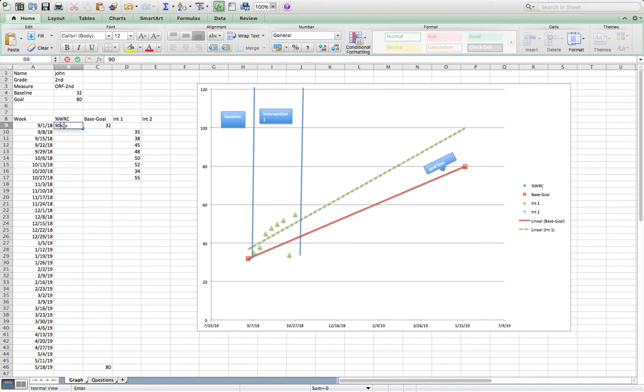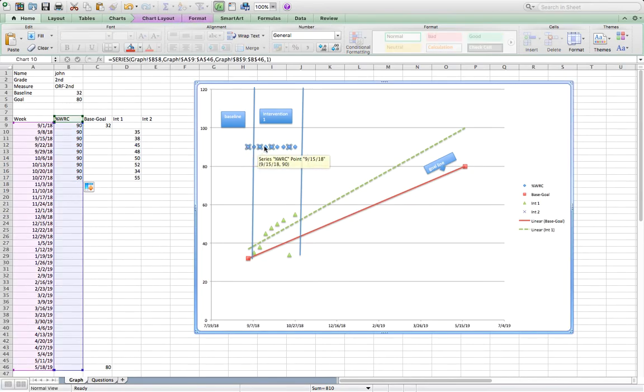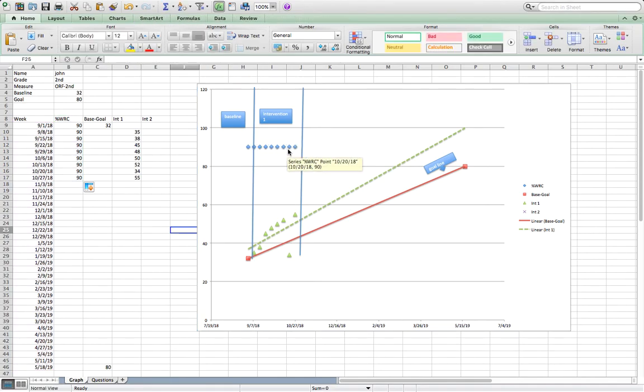So let's just say 90. I'm going to drag this all the way down to say the student did a really good job, did 90% the whole time. Again, you don't have to draw the trend line with these data. I just want to see them there so that you can kind of see the accuracy the student is having while they are completing these CBMs.